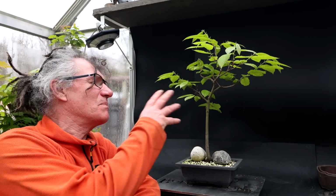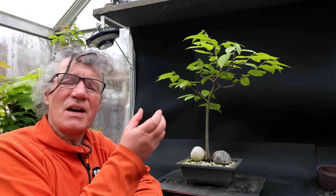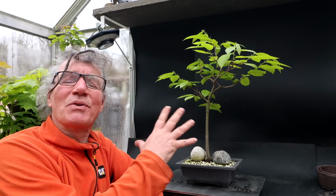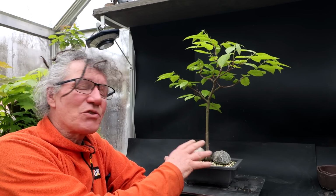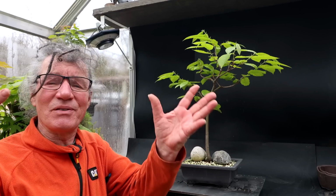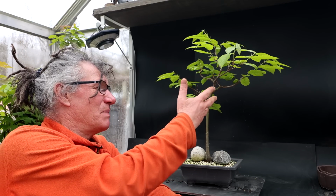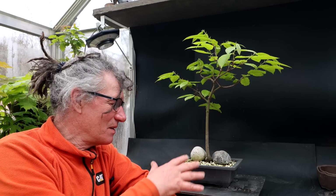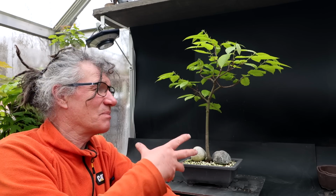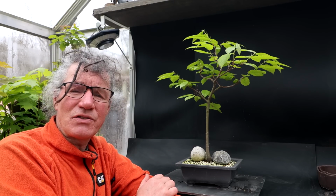The next tree here is my Japanese gray bark elm. This is one of the larger leaf varieties. It's not the Zelkova with the little tiny leaves. It would be very tempting to prune this tree up. However, this tree was repotted this spring. So all this energy that's coming out, generating these leaves, was energy that was stored last summer in the sap of the tree. Because it's growing really nicely now doesn't mean the roots are even active yet and supplying energy to the tree. It's probably using the stored energy from last year.